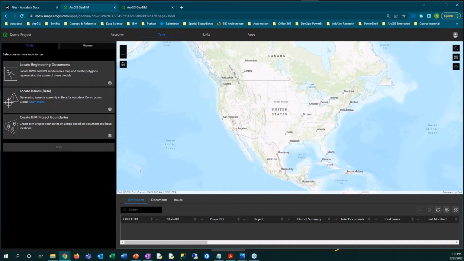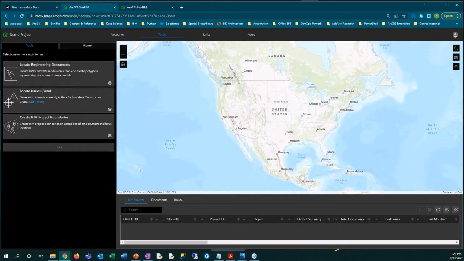Issues can be created from ACC, BIM 360, or GeoBIM, and running this tool will sync the record from both sides bidirectionally. So if I create an issue in GeoBIM, it will go to ACC or BIM 360, and vice versa. The third and final tool, Create BIM Project Boundaries, defines the parameters by which project boundaries are created based on locations of issues and engineering documents within your project.